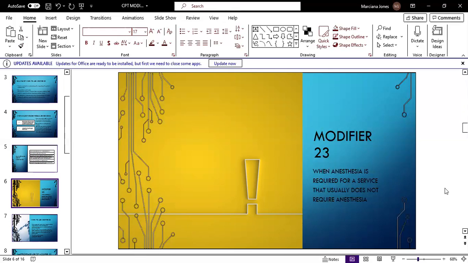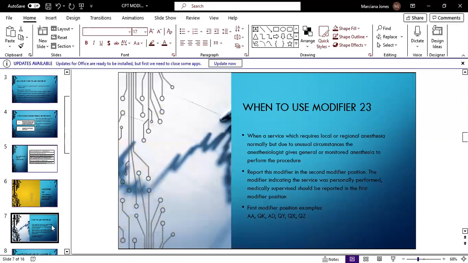Modifier 23. Modifier 23 is when anesthesia is required for a service that usually does not require anesthesia. Remember that. When anesthesia is required for a service that usually doesn't require anesthesia, then you're going to use modifier 23.